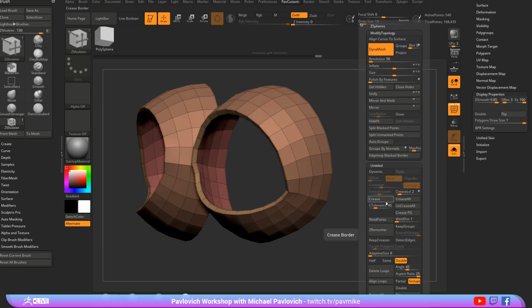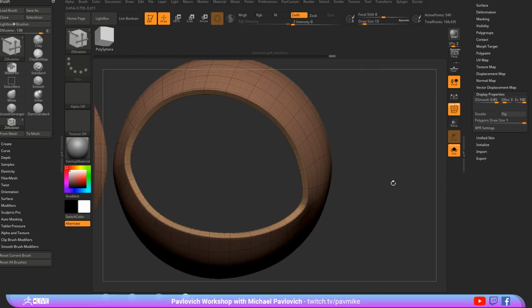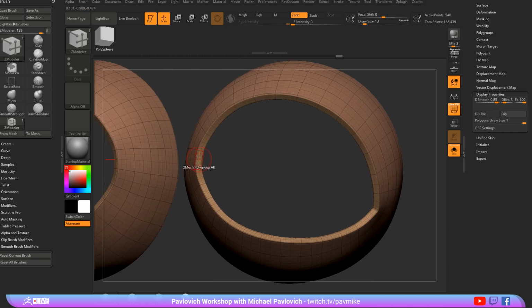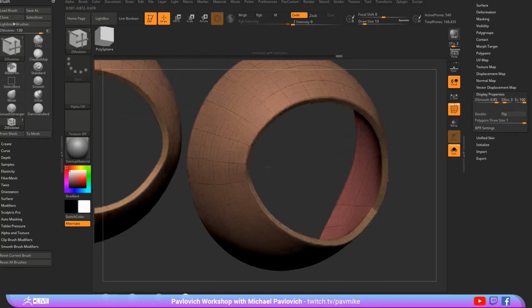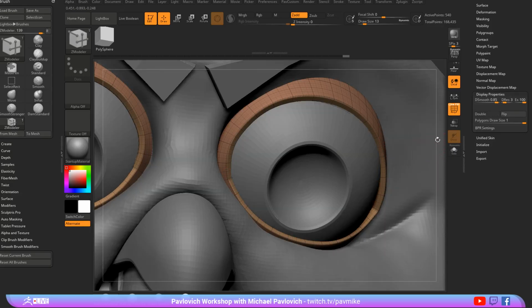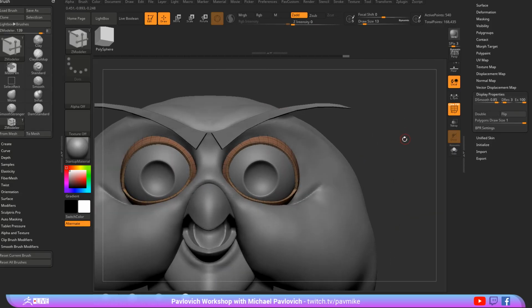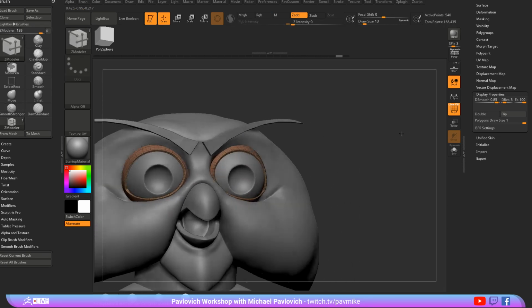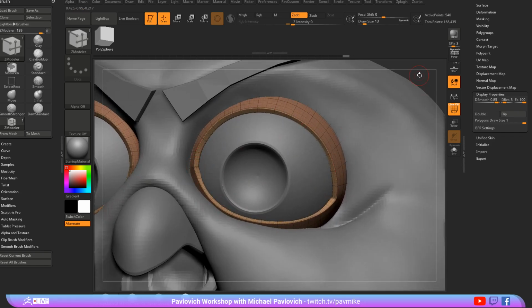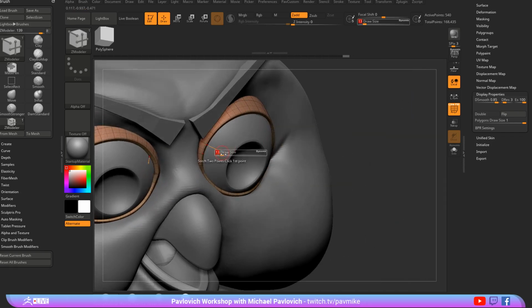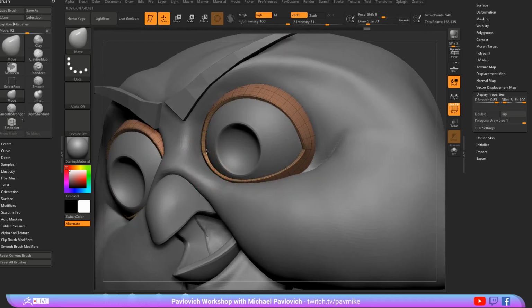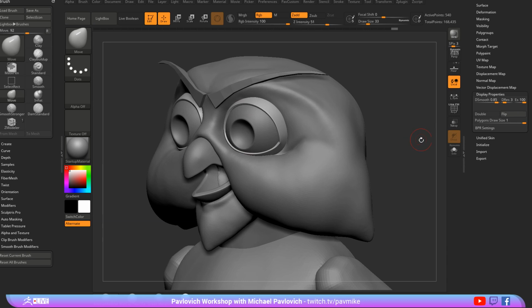Let's go ahead and do a crease tolerance here. We'll hit Dynamic. And if you want to crease the corner of these eyeballs here, you can crease edge wherever that corner of that eyeball is. I guess it was somewhere down here maybe. It's kind of a weird place to put it. I guess he's just got big, sleepy, kind of sad eyes. I don't know if that's the best choice, but it's the choice we've made. Or I've made. You've just watched me make it. I won't involve you in that. So there we go.